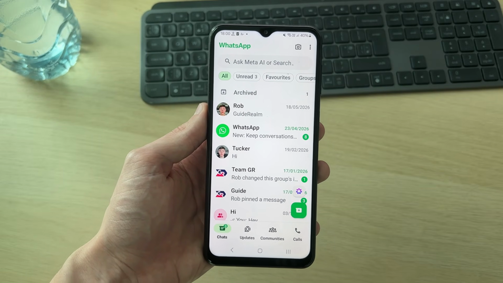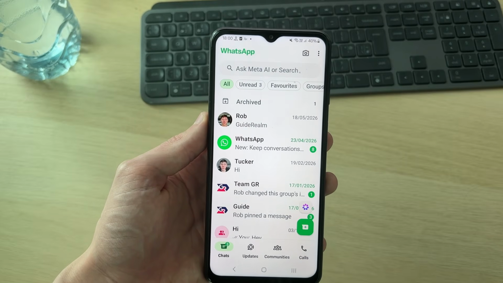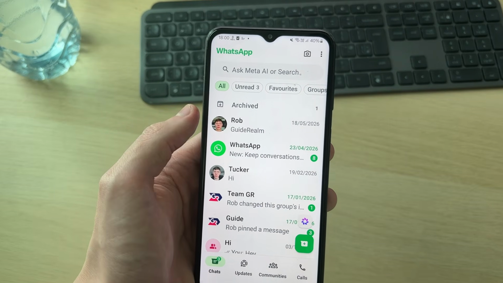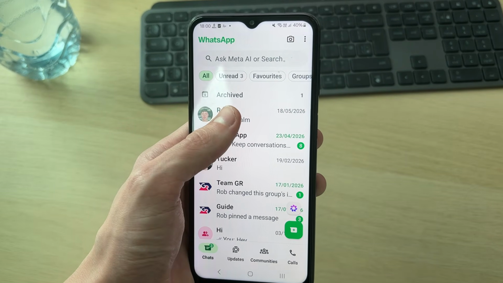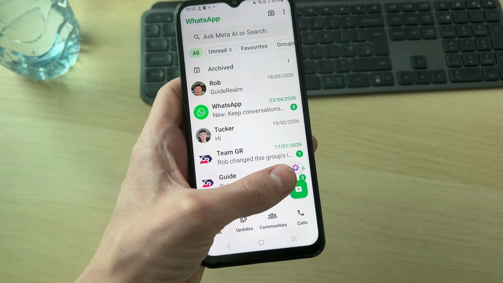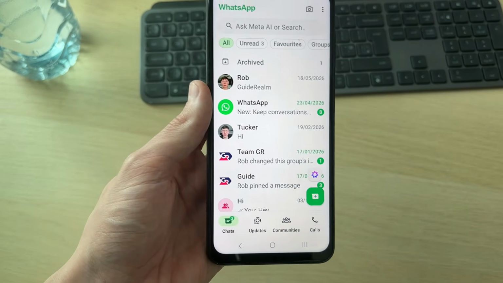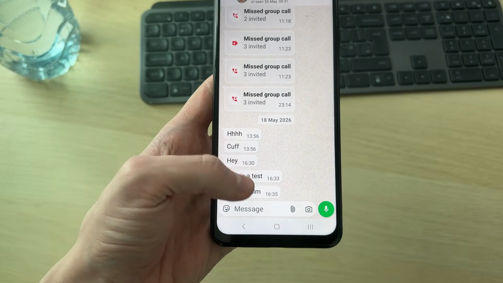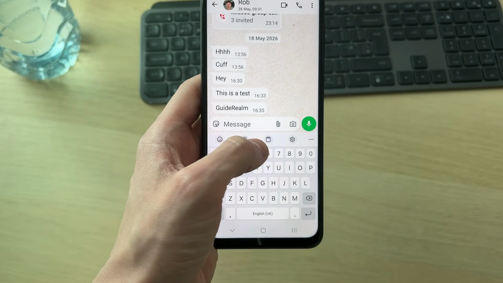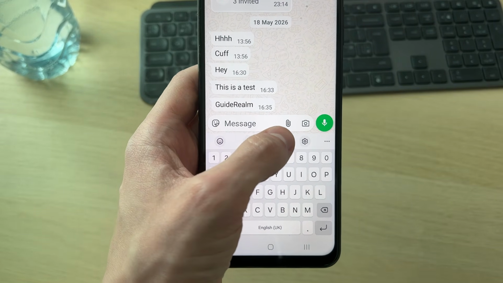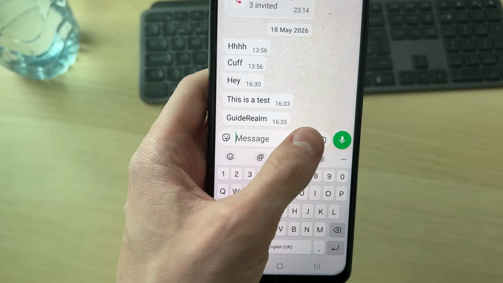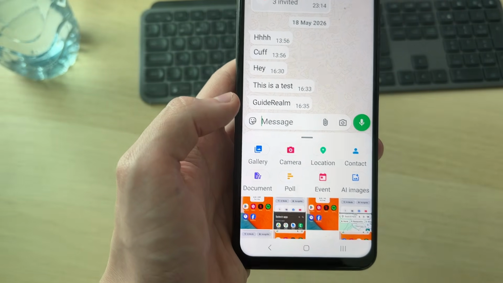So to get started, open up the chat you want to do this in on WhatsApp. So let's say I want to do it in this one here. I could tap on it. If you don't currently have one with the person, press the create button in the bottom right. This then opens up. Now what you can do is come over to the right here and you're going to see a paperclip to the right of the message box. Tap there and this opens up.